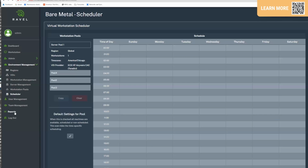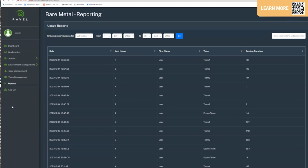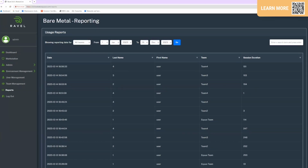We also have reports. The last thing that's really important, we talk about the telemetry, that's the one thing that we end up with. After you've gone through the full workflow, you will actually be able to check and see which user on which date, part of which team, and you would know what software stack was on that and for what duration they are accessing those workstations. That's real important for a lot of teams to be able to have that level of telemetry.